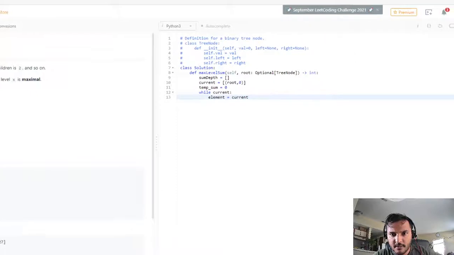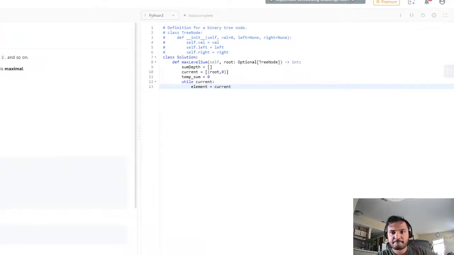Yeah, this is a bit better. Because I am doing BFS, I want to pop from the beginning, because elements that get added will be appended at the end. If I pop from the end, it becomes depth-first search. If I pop from the beginning, it becomes BFS. So I'll do that.